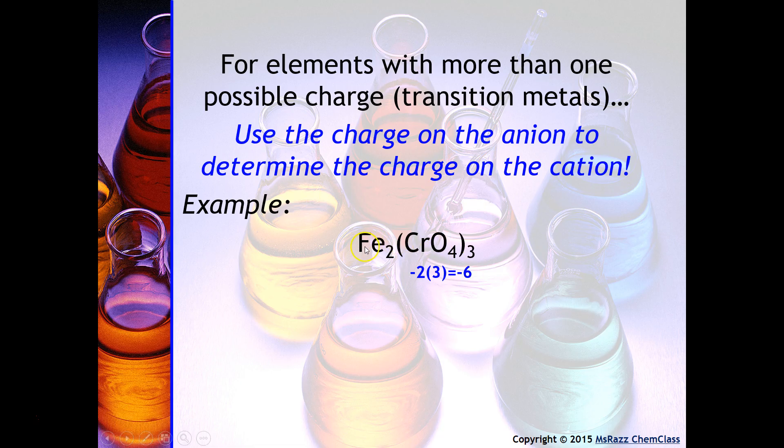What that means on the left hand side of the formula, if this is minus six, this side, because we know all compounds are considered neutral, has to be positive six. The only thing is you have to distribute the positive six among the fact that there are two irons. So because of that, positive six divided by two will give you positive three. The positive three indicates that the charge on the iron is going to be plus three, and therefore it is going to be iron three chromate. So this positive three is reflected in the Roman numeral.